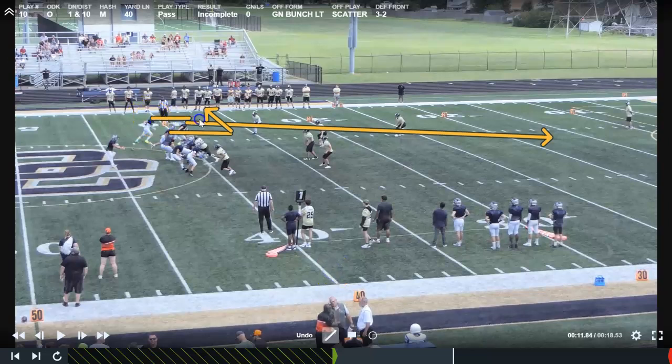And when we say we're running this hitch with him, he's trying to get into an opening of space and just turn around where the void is created away from this linebacker.